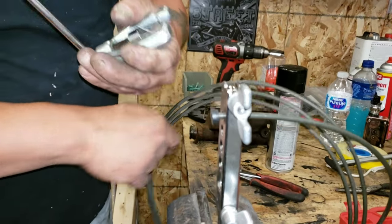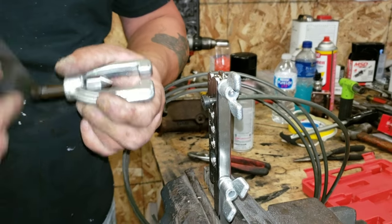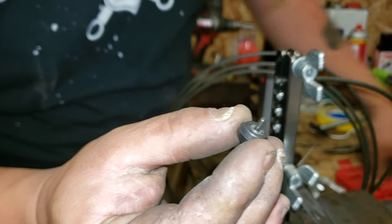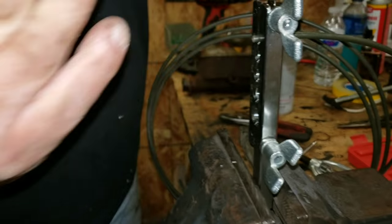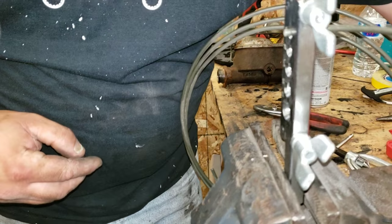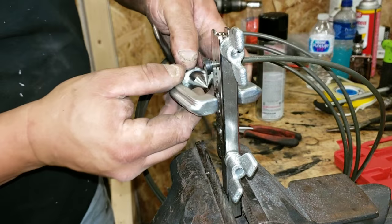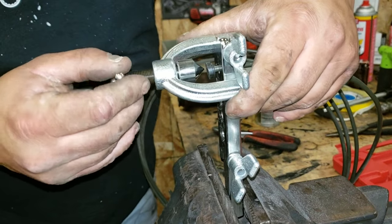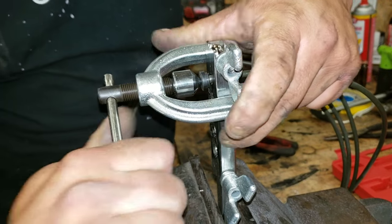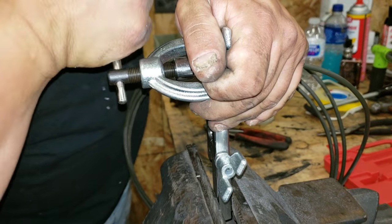Now, this crimp only makes the first flare of a double flare. What this tool does is with that indent in there, I don't know if you can see it real well. You see it better on a bigger one. This is for much bigger tubing. This indent in there, it'll make a funky little crimp on that steel tubing. And down you go. Bring it in till it's flat.